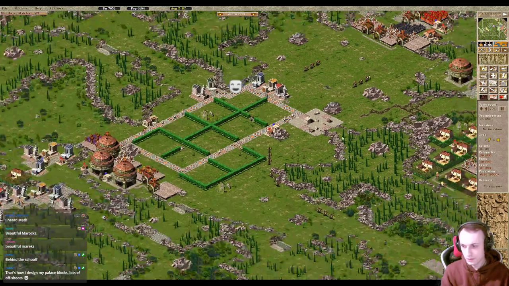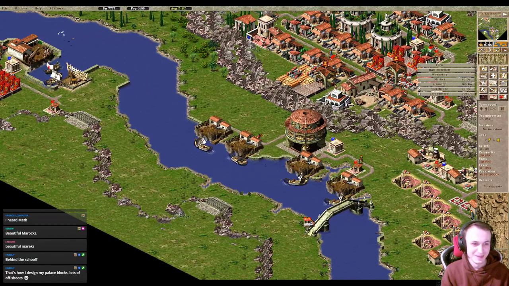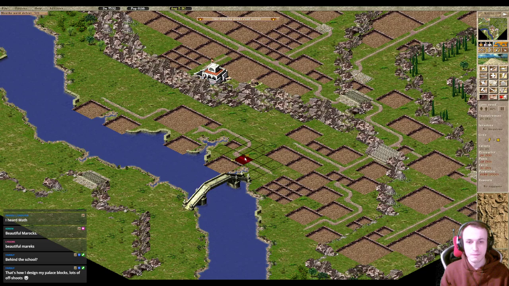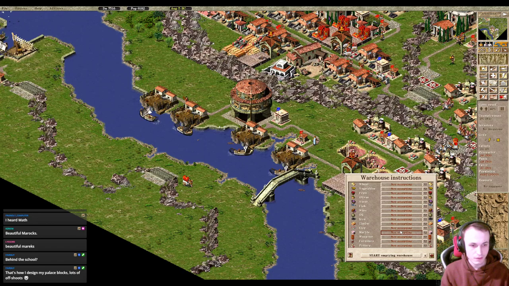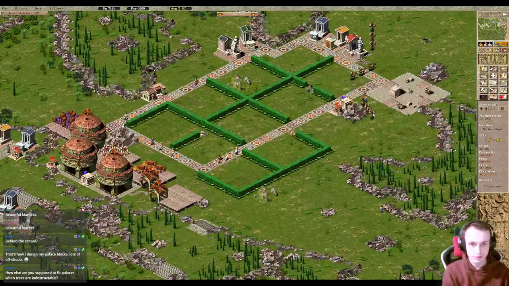That's how I design my palace blocks, lots of options. No. It hurts to think like that. It hurts my Caesar brain. It's okay. Okay, we are not in Herba's world right now. We in fact do not have to suffer, because we can remove trees in fact. Constantly remind yourself that there are worse things out there.